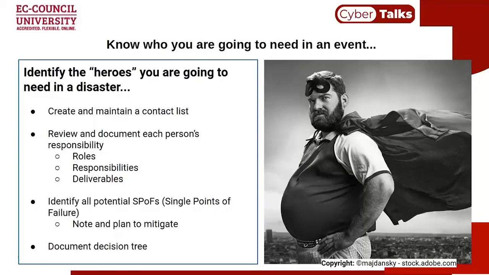That becomes very difficult in a chaotic disaster situation if you don't have a set of protocols and a set of rules and people identified that are going to make the decisions. So for our quote heroes, which is what they're going to be in a disaster, maintain that list of contacts. Make sure that they understand roles, responsibilities, and deliverables. It's vital. Any single points of failure need to be identified, and we need to plan to mitigate them. Doesn't mean that we still don't love those people and that they're going to do an amazing job for us. What it means is if they are unavailable, we need to have a way to get around it.